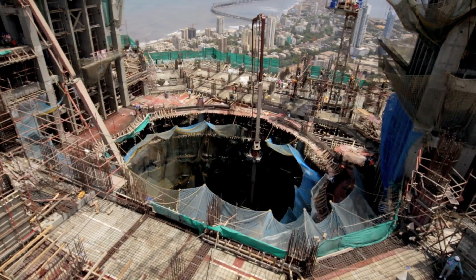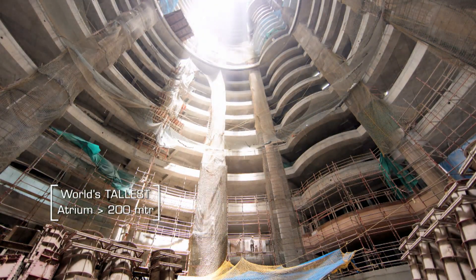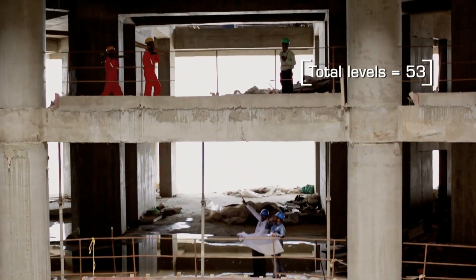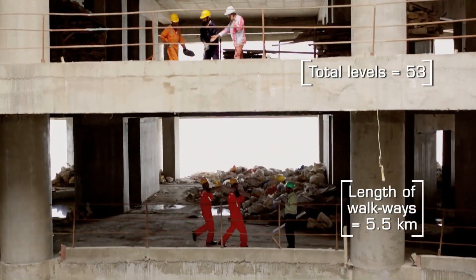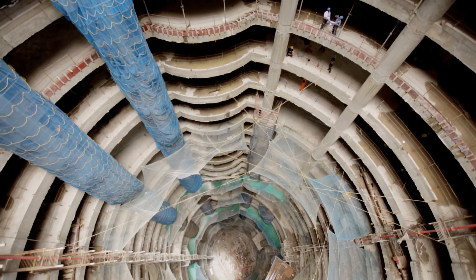We have the world's tallest atrium — over 200 meters. The atrium came about as a natural feature of the plan, and also relates to the center of the atrium in our Indian context, which we call the Brahmastan — meaning the center of the building. As per the Brahmastan, as per Vastu, nothing should come up in that center.